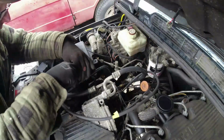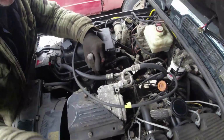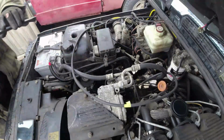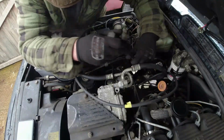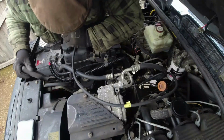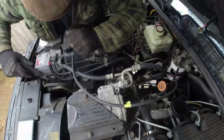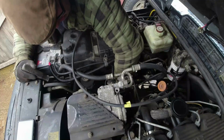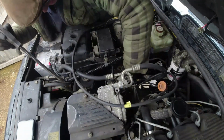I'll put the pry bar down here. I'm basically just working down on the universal joint that goes onto the steering box. There's no easy way I can get in there, unfortunately. I'm reluctant to give it a bash, just in case it detects we're having a crash, but it needs to come off. It's going to need to open up a bit, I think.